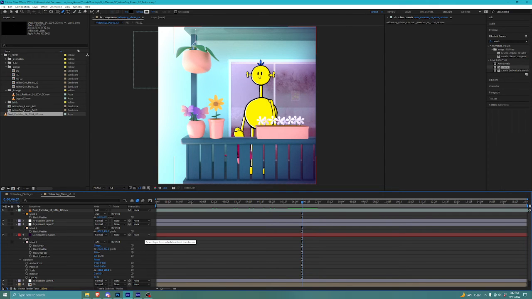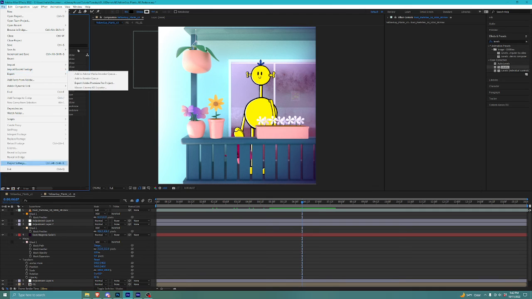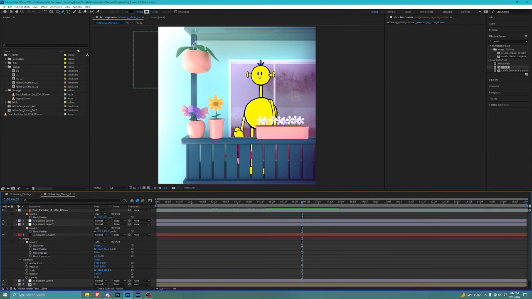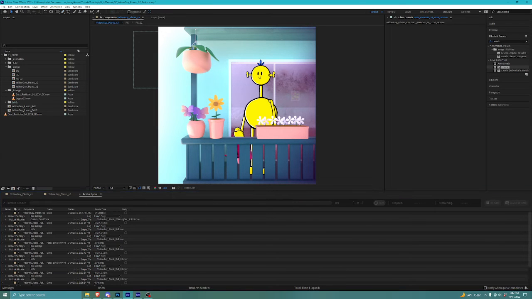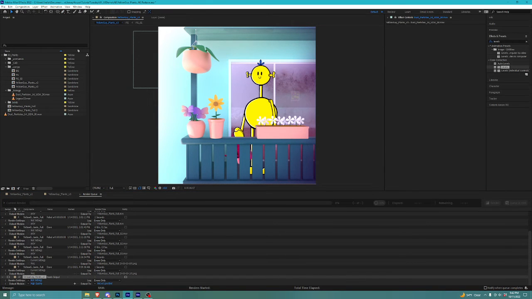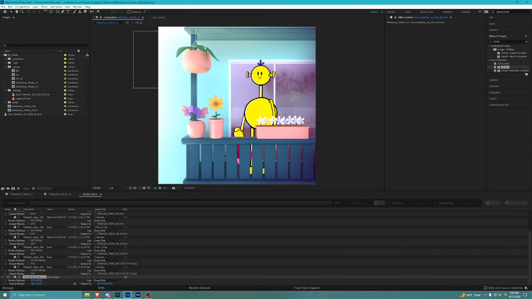And then for rendering, I'll just go over different ways that you could actually render this scene out. So if you want the highest quality render, you would have your composition selected, and then go up to File, Export, and then go to Add to Render Queue. So you see it down below. There's a whole bunch of different renders, and this is the one that you're working with now. And so you want to check it on.